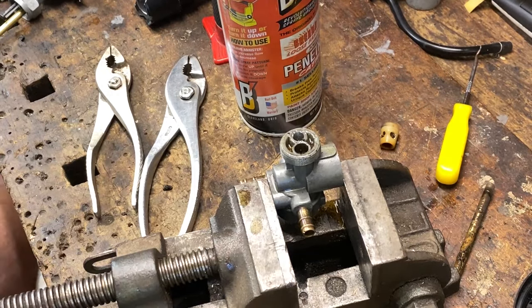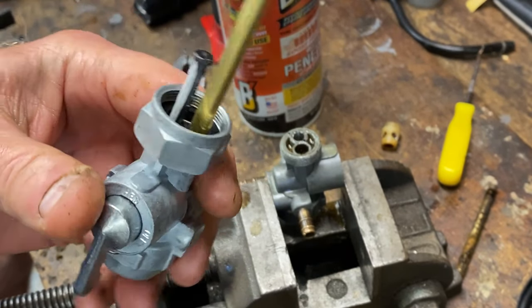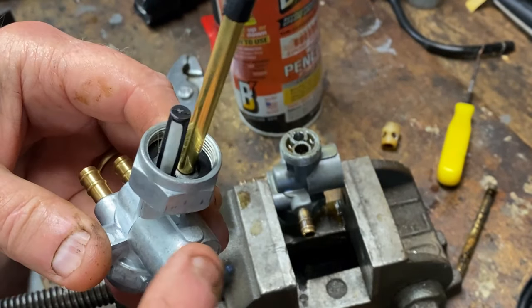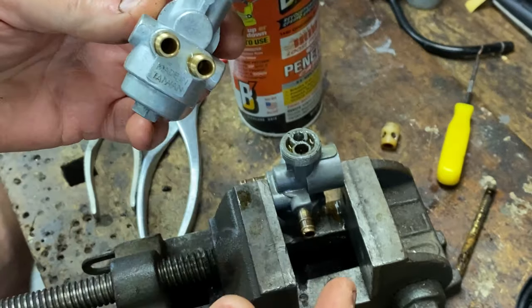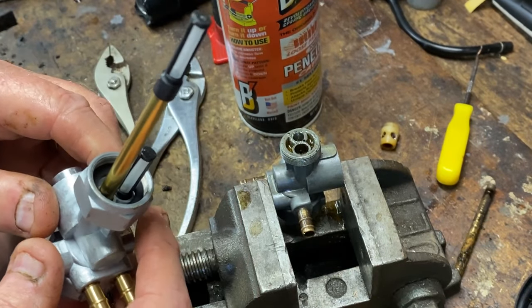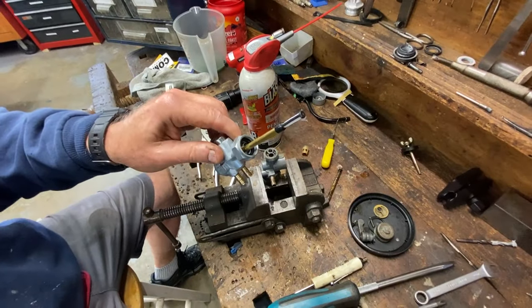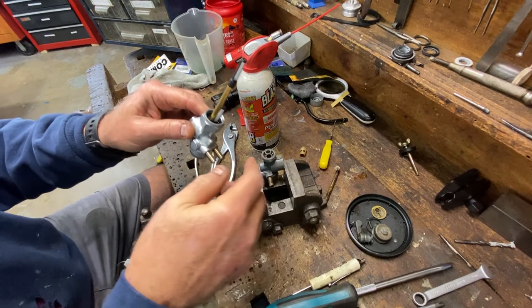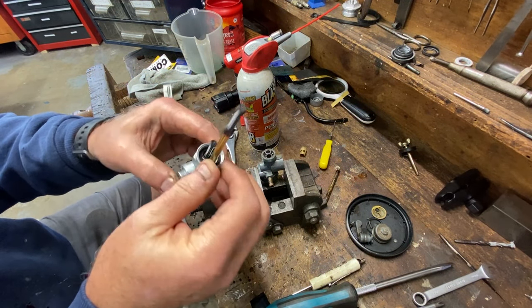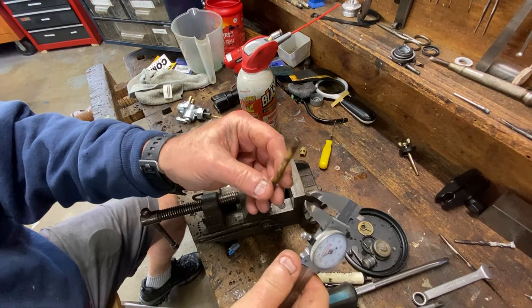Now, I don't propose to do the same thing on this one. I don't really know if I'm going to try it. I may try it, but if I can get these out, it is made in Taiwan and that's made in Japan, so these might come out a hell of a lot easier. But I'm going to take my calipers and measure this up first and make sure that they're both the same size once that other one cools down a little bit. Otherwise we're barking up the wrong tree here. I would need a different one for that one. Yeah, they're the same size.